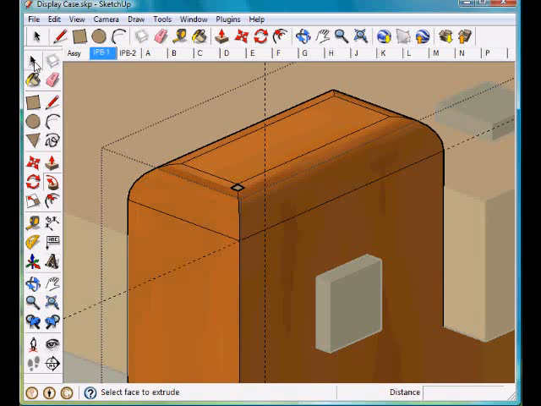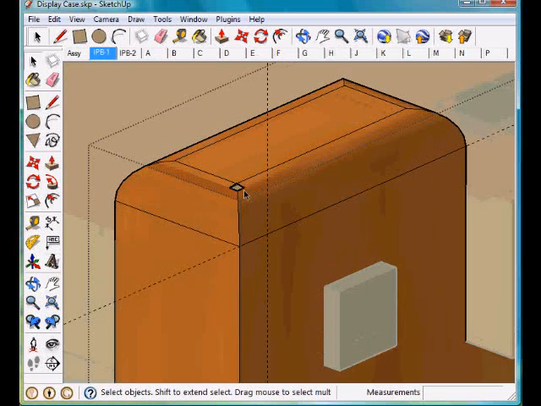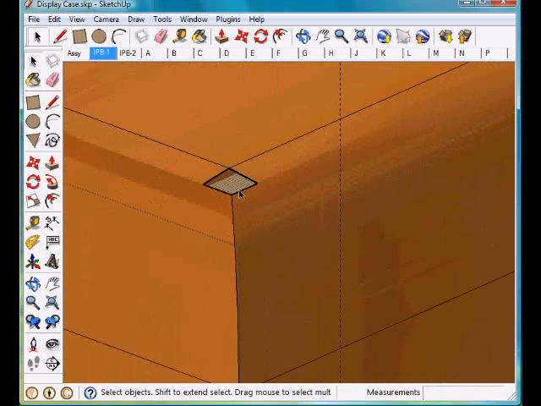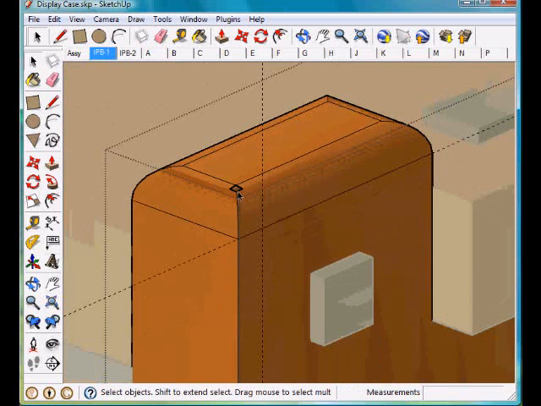click that, and follow. Now, this is a situation that you get sometimes in SketchUp when you're working with very small parts and it's trying to model complex curves in very small size. There is a workaround for that.